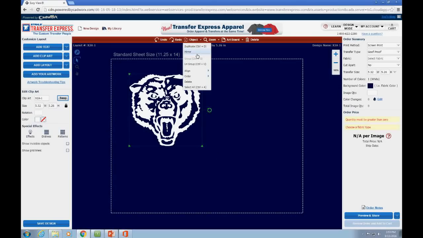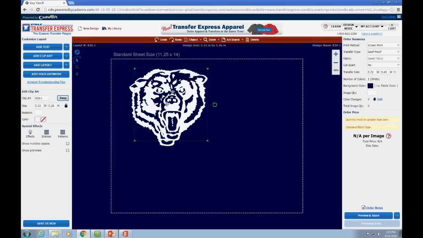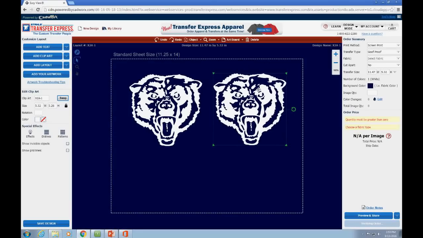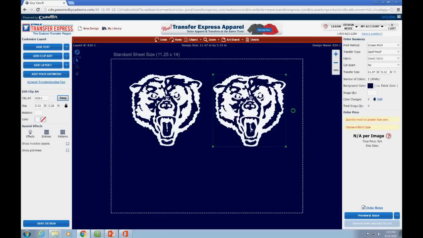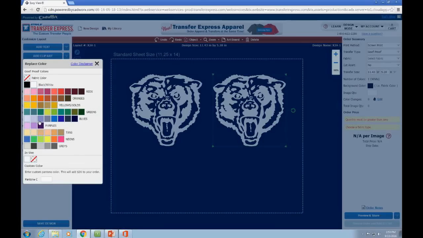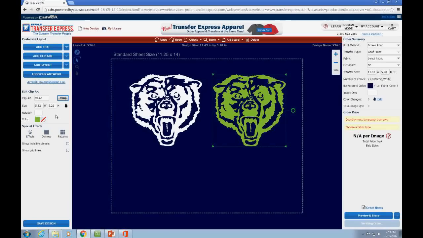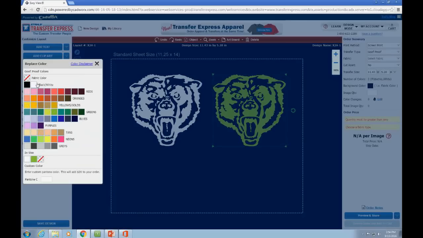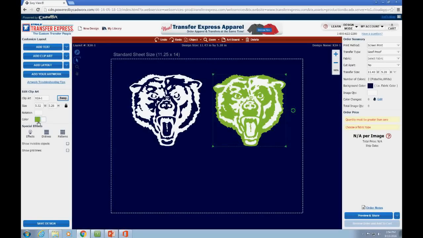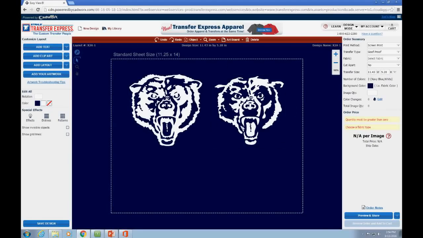So I'm going to show you the difference here. I'm going to duplicate this to show a difference. Duplicate. So we have our bear here. What I would do in this instance is I'm going to invert the colors. So a little trick that we've learned along the way is, everything in white, I just want to make a random color just to switch them around. Now anything that's show through, I want to make white. We're just going to switch them. Now we're going to move this green back to navy. So now I have the bear in an inverted color, but there's still something missing.